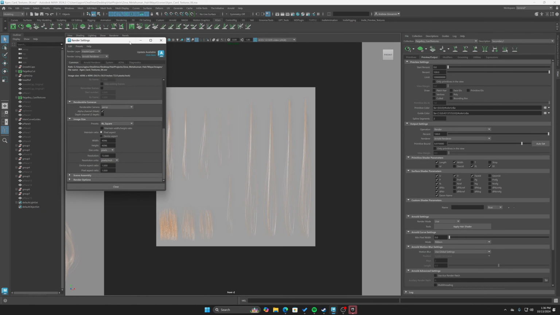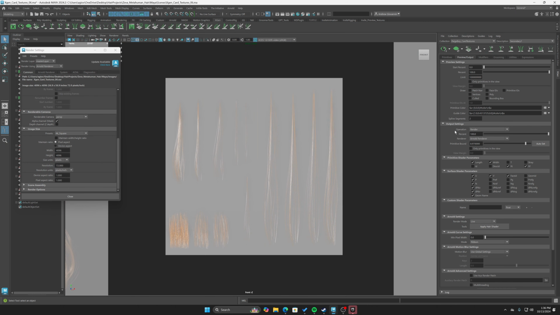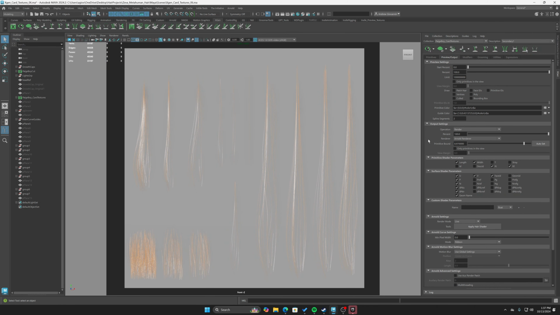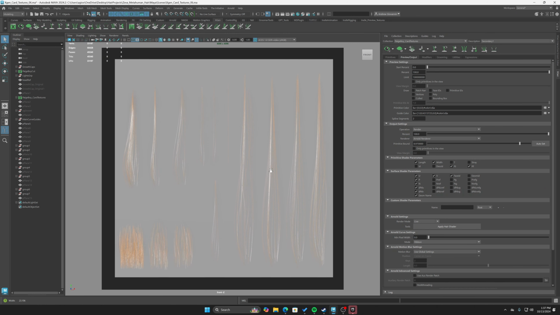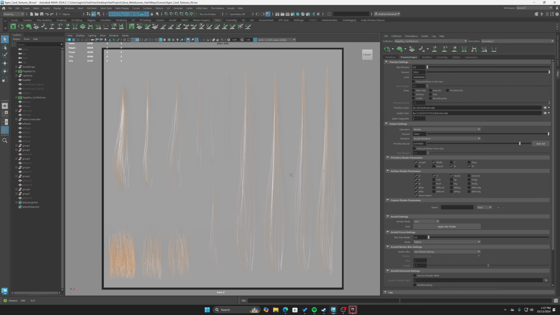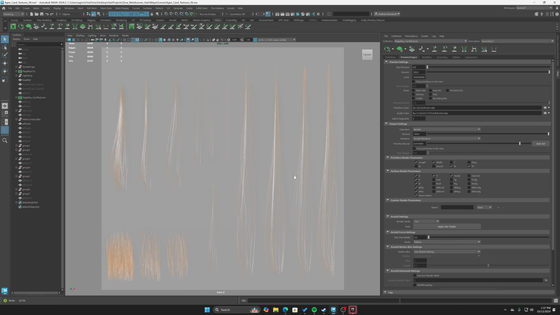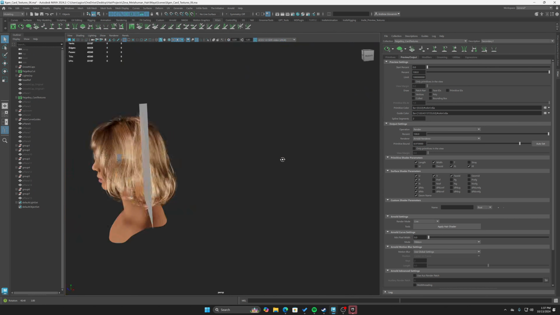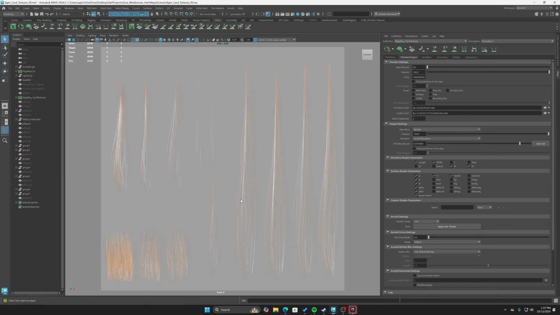Set this to 4K resolution. Okay. So this doesn't have to be perfect, but you do want it to kind of fill in all the way, right? For the most part. And then once you kind of get it to where you want, I just lock the camera so that my mouse wheel won't move anything. You can still look at it from this view if I need to, but this is the rendering view mostly.